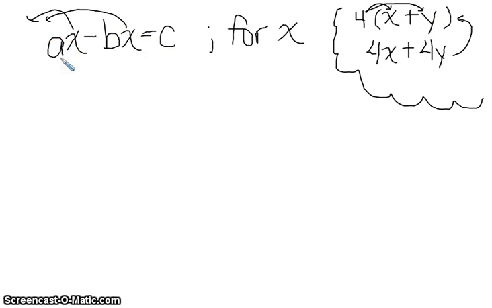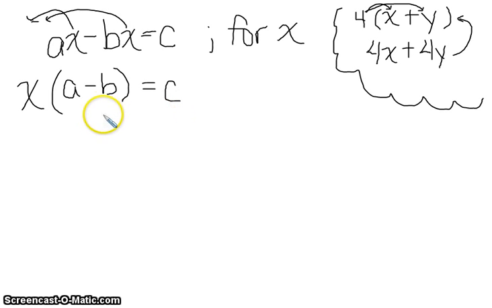So if I take the x out, it's going to be out here. The only thing left inside is what we had before distributing. So before distributing this x in there, we had a minus b. And that equals c still. I haven't done anything with that side of the equation just yet. So there you go. We did the distributive property backwards. We took the x out instead of putting the x in. Now you could think backwards or think the normal way with the distributive property. x times a is ax, and x times negative b is negative bx. So we are correct in our reverse of the distributive property.